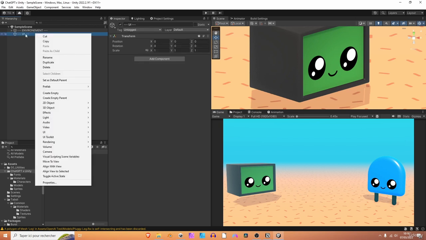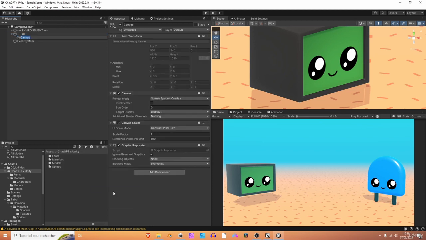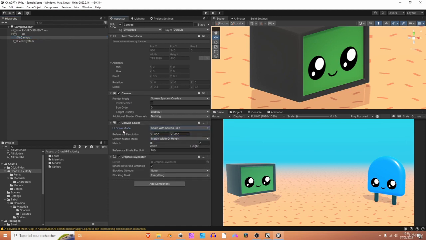Okay, so let's right click onto our UI game object and create a new canvas. So let's keep the name as canvas. We want to scale it with the screen size. So let's select it in the canvas scaler component right here so that Unity automatically rescales the UI depending on the screen resolution. So let's set the reference resolution to 1920. For the y-axis, I'm going to set 1080. Okay, so it's basically 1080p. Let's keep it to match the width. Awesome. And we're good to go.